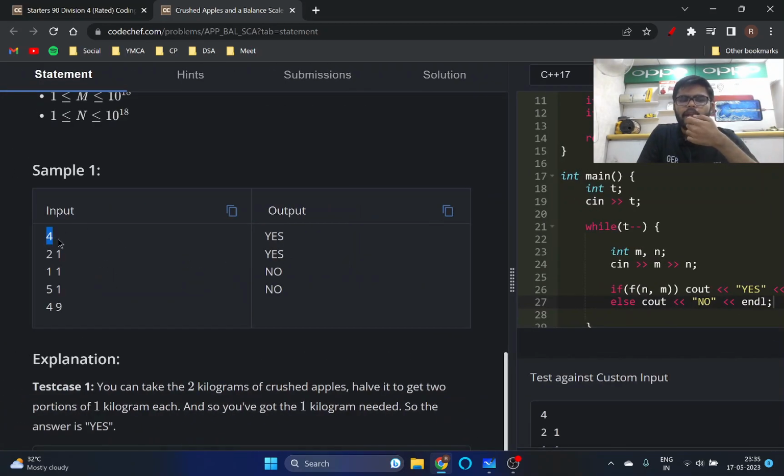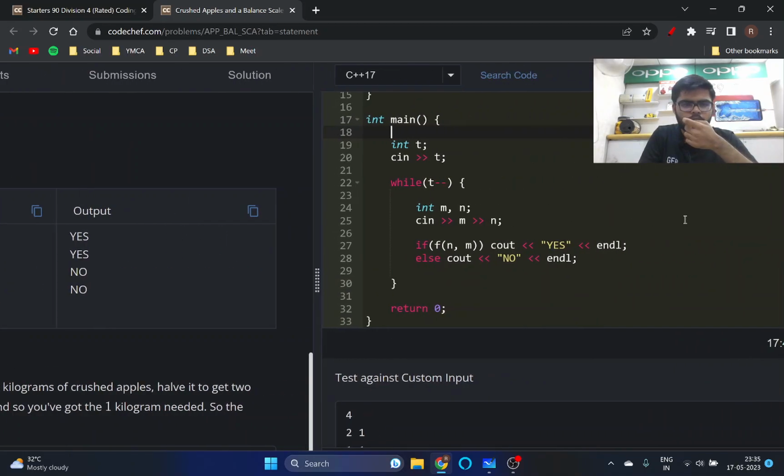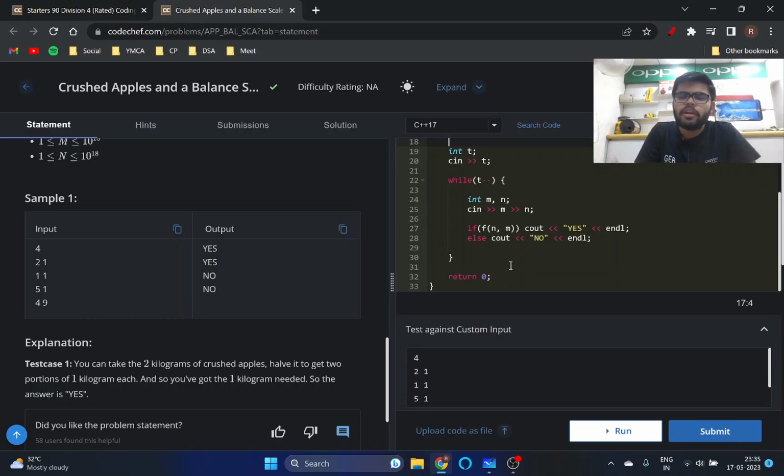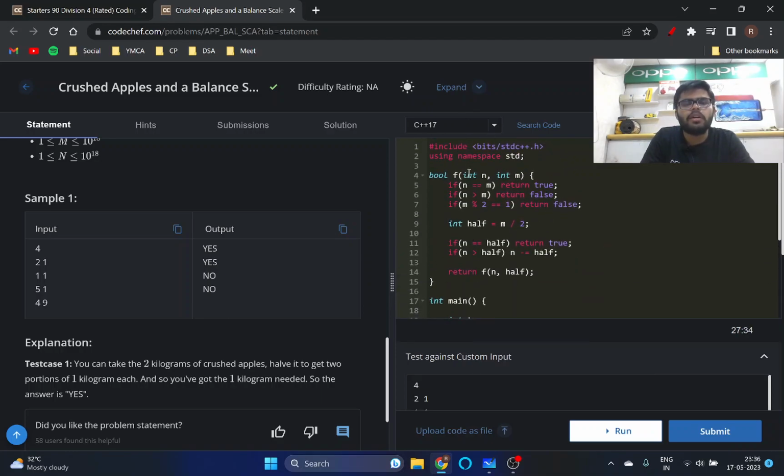Starting from the very first line, we had to take input of the number of test cases. We did take it. Then we had to take the M and N. We took it in the correct order. So the inputs are correct. After that, we have been checking if it is possible or not. Let's trust the function for now and check if the other code is correct or not. If the code has been working properly and tells us that we can get n from m, then we are printing yes. That's what we had to do. Otherwise, we had to print no, and that's what we have been doing. So the mistake must be somewhere around here.